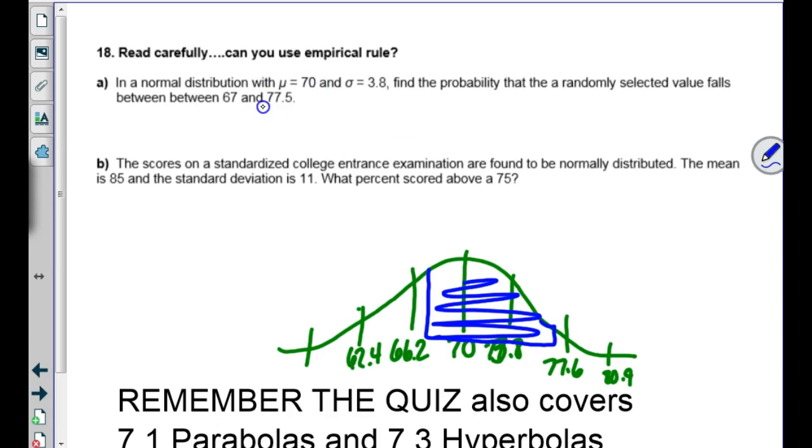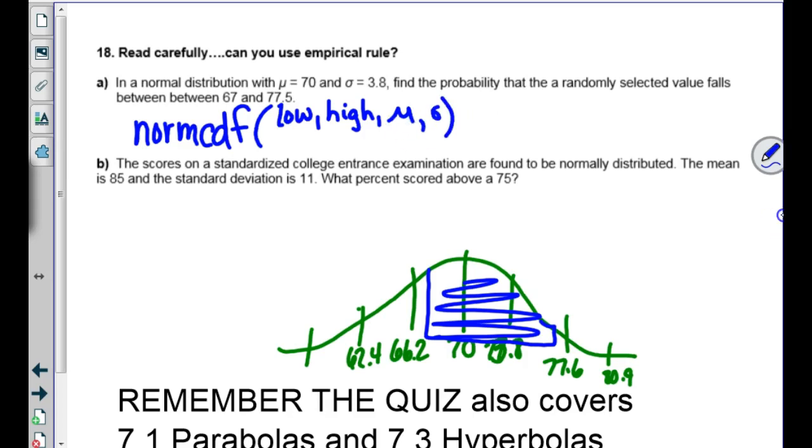So do you remember what we did instead? When we couldn't use empirical rule, because it doesn't fall right on any of those standard deviations, we did norm CDF. Yes, we didn't use norm PDF at all. Could have, but we didn't. Okay, and that one, does it say high and low, or is it low and high? It's low and then high, right? Low, high, mean, and standard deviation.